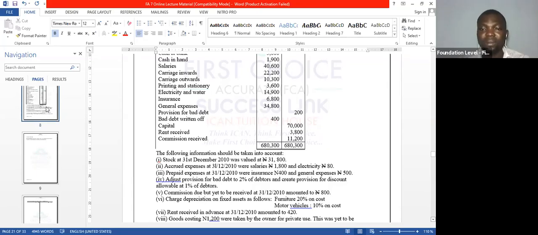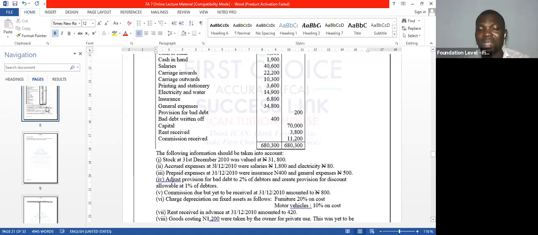And we also have prepaid expenses. Expenses that we have paid a particular amount for a particular transaction, but we have not yet enjoyed that transaction to the fullest. That is what we call prepaid expenses. So we pay in advance. And this means that the amount in the trial balance shows the actual amount of money that we have paid. But like I said, the statement of profit or loss account only shows the figures for the year end. So any income and expense that is displayed on your statement of profit or loss account will be the one for that year. The rest will be the one for the next year.